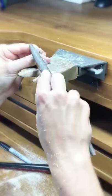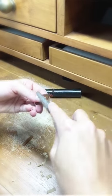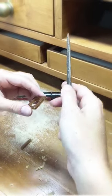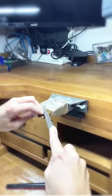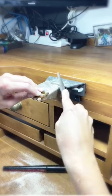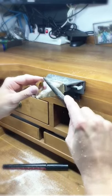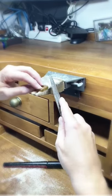You can still see the Sharpie line. For this ring I want it a bit rounded, so I drew a line at about the halfway mark on both sides so I know where to stop filing. I'll take the file — for this I want to use the less coarse side — and start filing away at an angle, slow and steady, using the bench pin and switching sides. It's important to note that this is just the ring design I chose to show you. You can really do whatever you want with the wax — whatever shape, whatever angles, whatever form — and that's the beauty of wax carving.